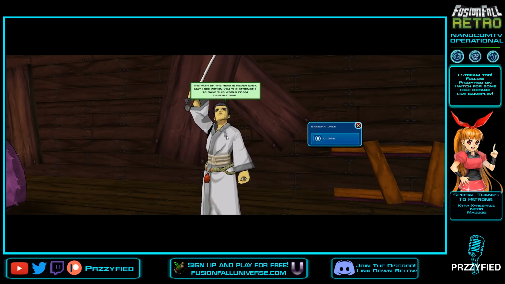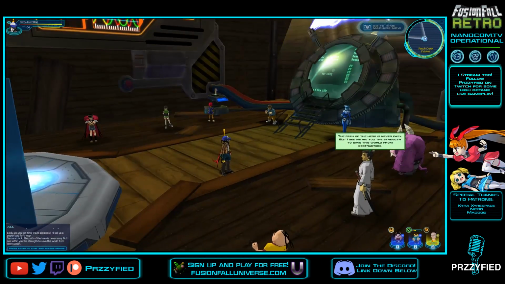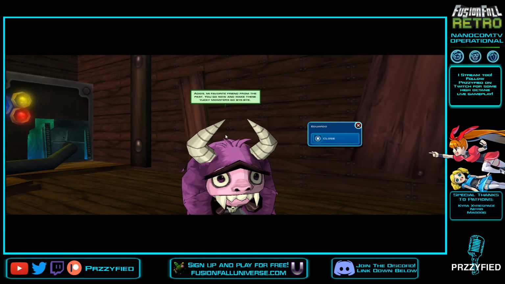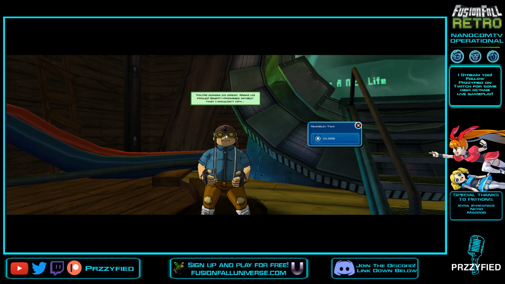Jack says, the path of a hero is never easy, but I see within you the strength to save this world from destruction. I'm glad Samurai Jack believes in me. I won't let him down. And Eduardo says, adios, my favorite friend from the past. You go now and make these yucky monsters go bye-bye. And then Number 2 says, you're going to do great. Make us proud. I promised myself I wouldn't cry.